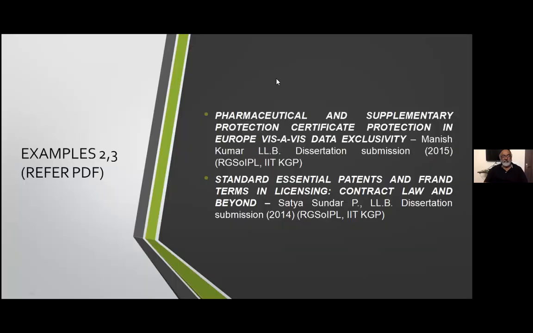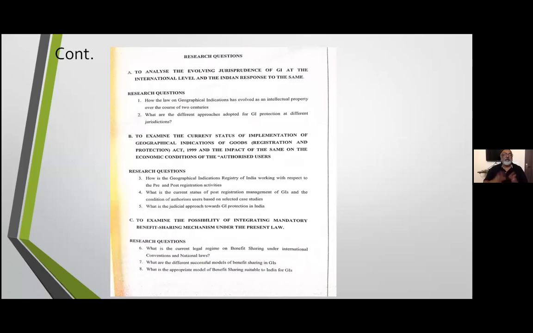Yeah, these were the two examples that we just saw. As I told you in the beginning of the class and in the beginning of the lecture series, this is how the stages look. Research objective A has two research questions, research objective B has three research questions, and C has again three. So this is how you are supposed to frame your research questions. Based on the research objectives, your research questions will be framed. Now let's see how it works.